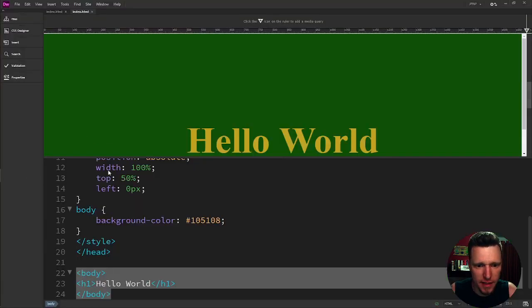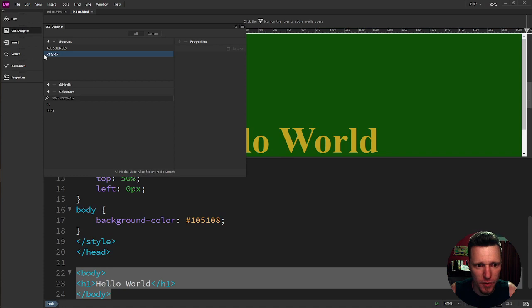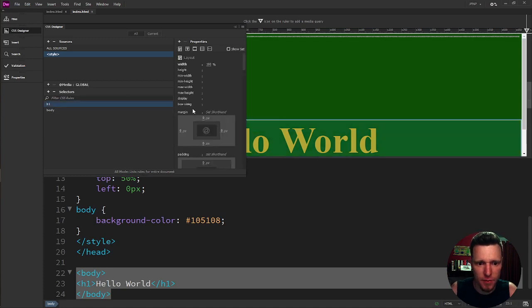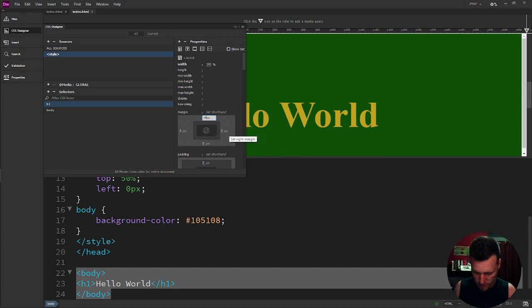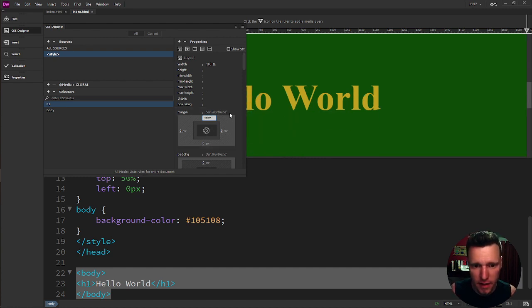So let's go back in, and one of the ways that we can fix that is we have margin available, and margin in CSS does actually allow us to set a negative margin. So on my top side, I'm going to set a negative 4 rem, get rid of that pixel setting, right?